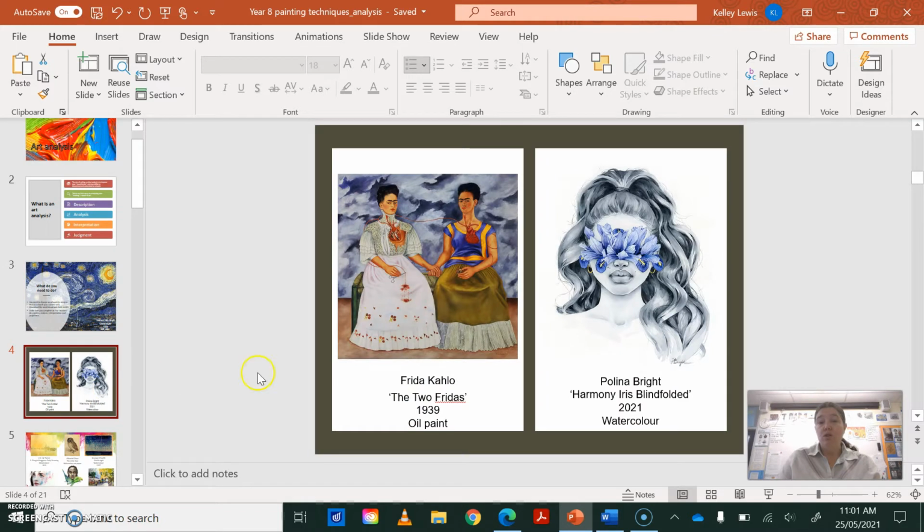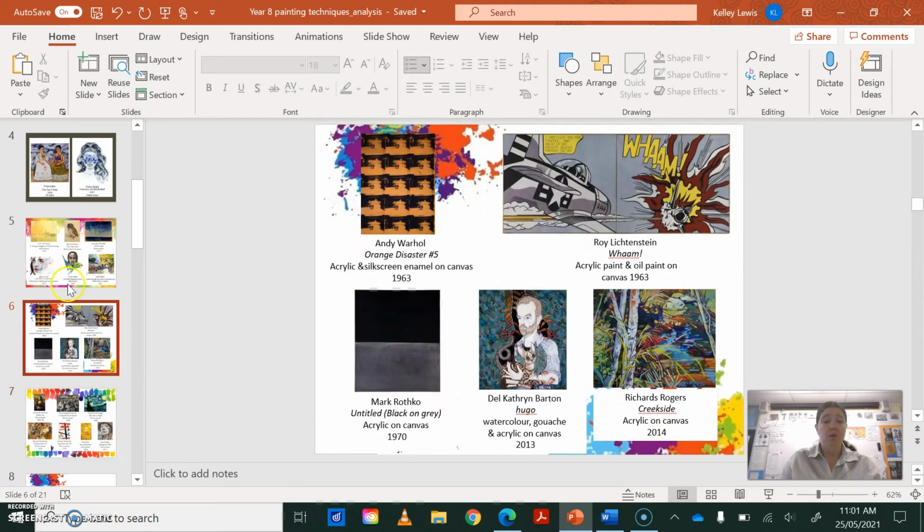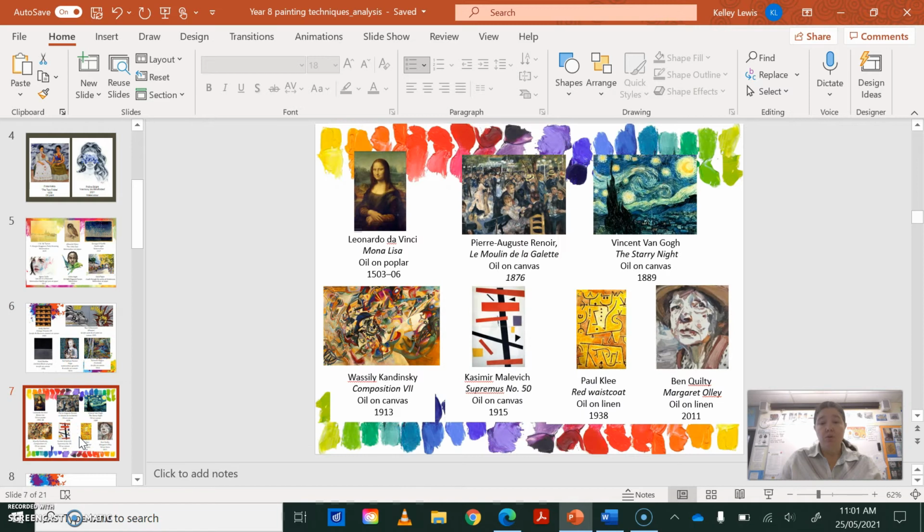For Year 8, you can choose either a historical artist. This is an example of Frida Kahlo's work. She's a historical artist, or a contemporary artist. So we've got Belina Bright here. These are 2 that I personally find quite aesthetically pleasing, but ultimately it's your choice in Year 8. Year 8s, you have some artworks provided for you. So you could choose from these 3 slides. You don't have to. There are historical artists. There's also some contemporary ones too. So they're watercolours. We've got acrylics, and we've got oils. Again, both historical and contemporary artists.